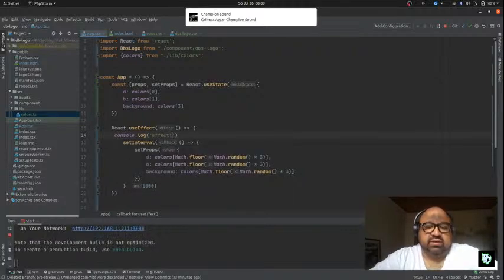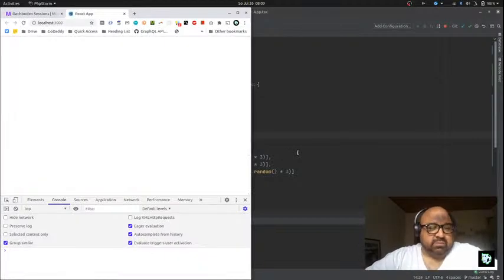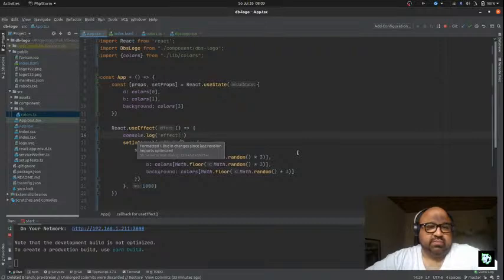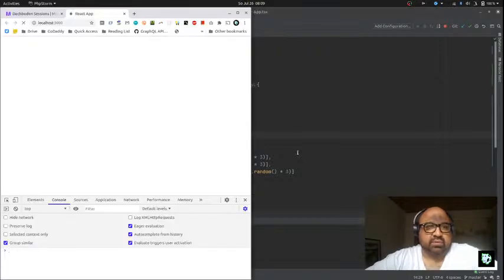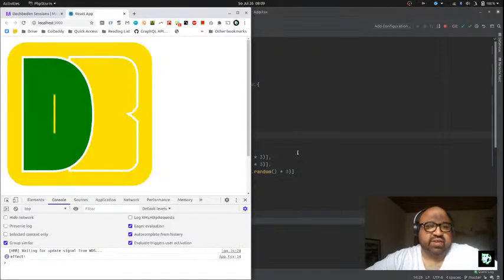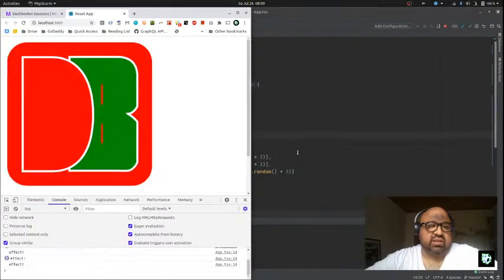Effect. Ooh, no, it doesn't work. Effect, effect, effect. Whoa, whoa, okay.